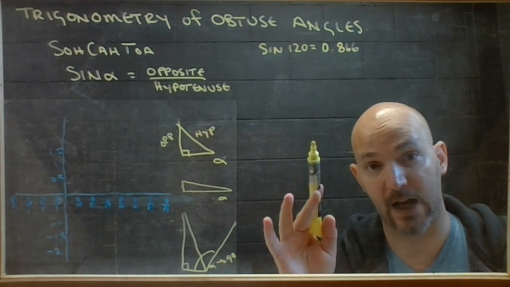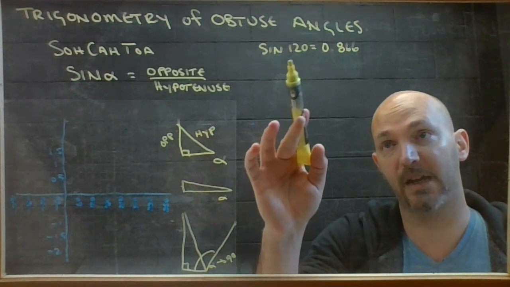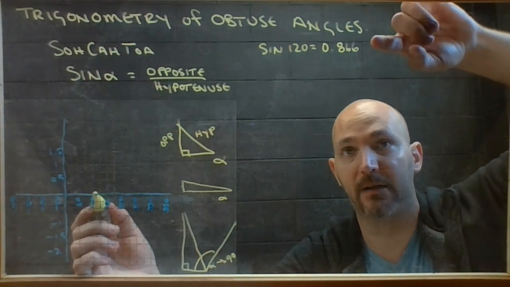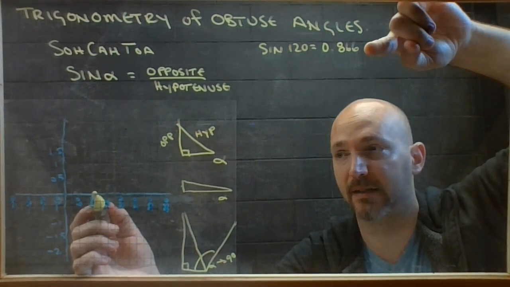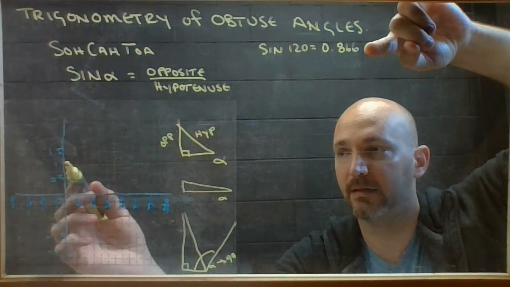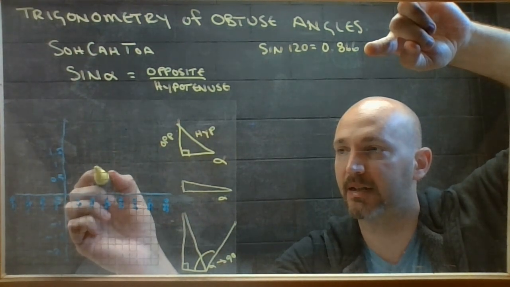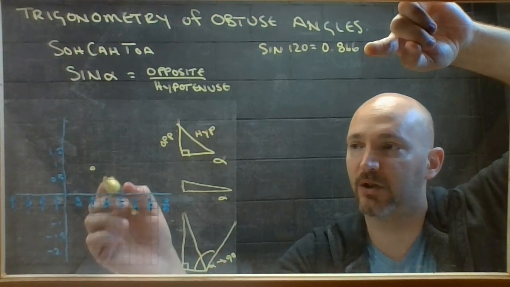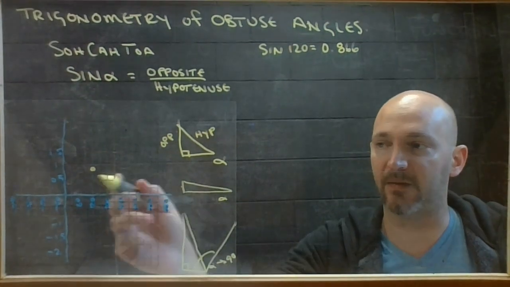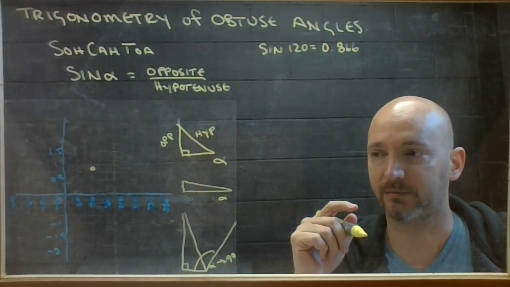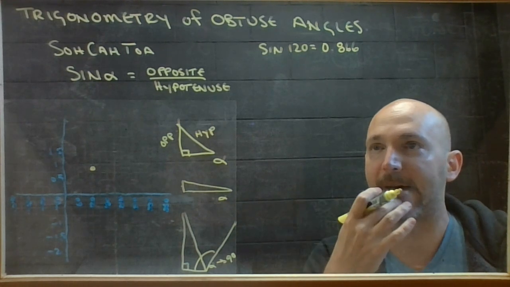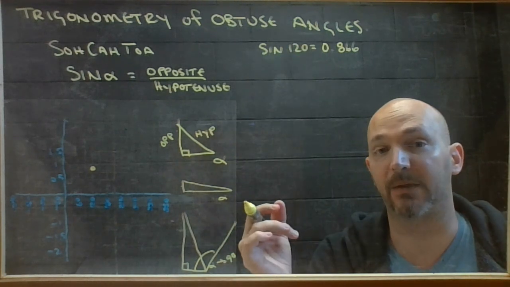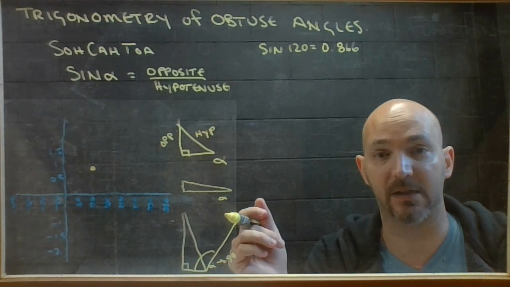So I'm going to track these on a grid here. I've got sine 120. If I find 120 degrees, that's here. And my calculator returned 0.866. So I put 1 on this line, and 0.866 is somewhere around here. Not quite 1, but definitely more than 0.5. Okay, well, I'm going to start generating dots, and plot them on this grid, and see what I end up getting.